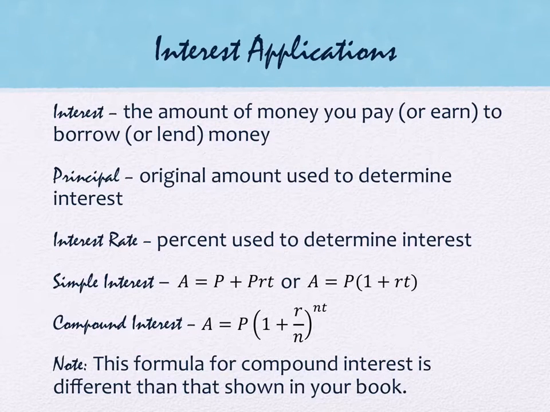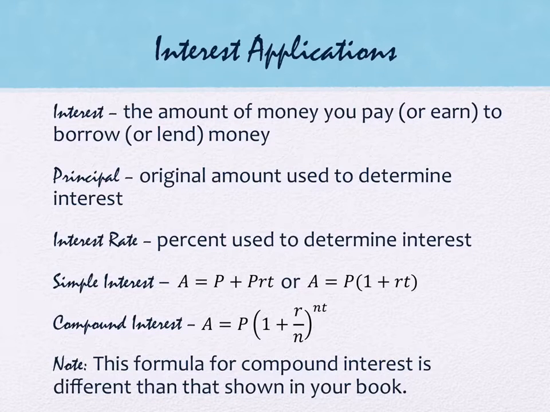Terminology first. Interest. Interest is the amount of money you pay or earn to borrow or lend money. It's not a rate, it's the amount of money. So when I say interest, it's actually a cost value of something. You guys have seen this before with your bank accounts, I suspect, or a credit card. It's the amount put on the end of the credit card if you maintained a balance from the month before. It's the amount if you're looking at your bank account and you have something that pays you interest, like a savings account or a checking account or a CD, it says plus 42 cents at the end of the month or something like that.